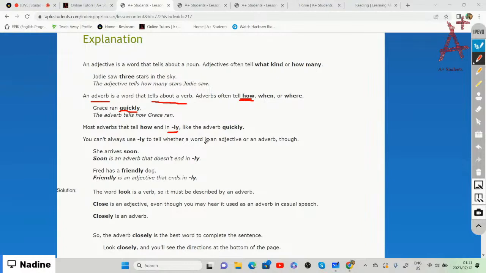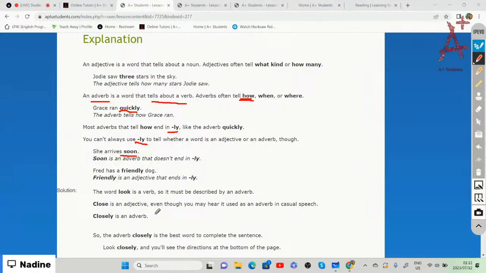And remember, we said most adverbs that tell us how end in ly, but that doesn't necessarily mean it is every time or all of the adverbs, right? For example, here it says, she arrives soon. Soon is an adverb, but it does not end in ly.